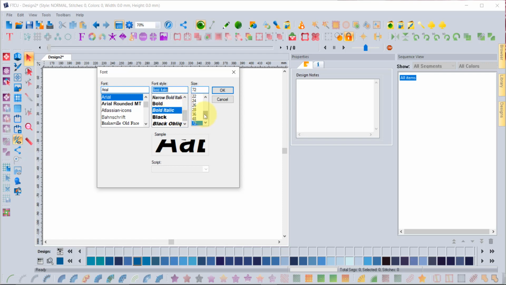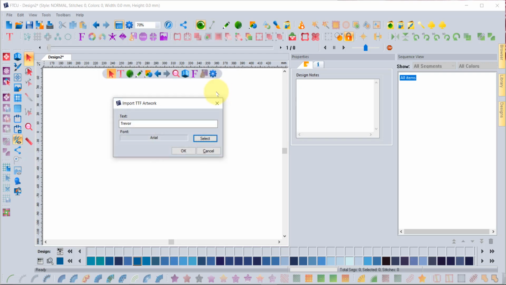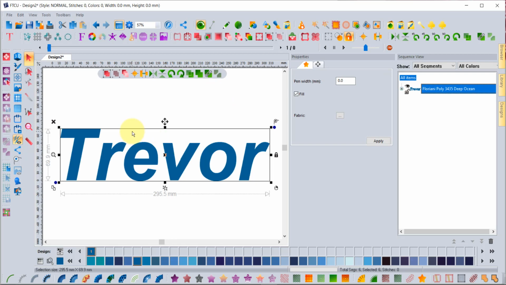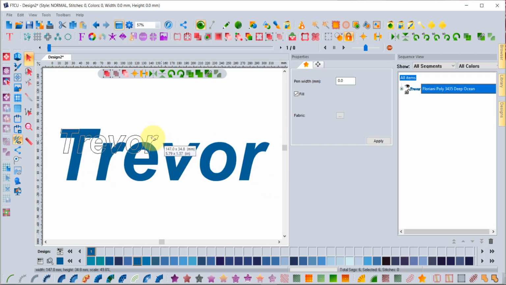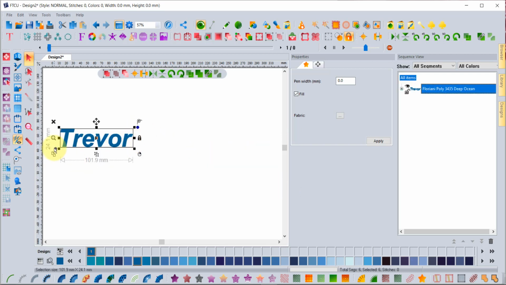Now you choose the size, and of course you know that you'll be able to resize it later. I usually use the largest size and bring it down to my workspace. And what it does is it brings it in as artwork. And now it's up to us to create the stitching. And so we could resize the lettering to any size that you specifically want. Now I have it approximately an inch tall.